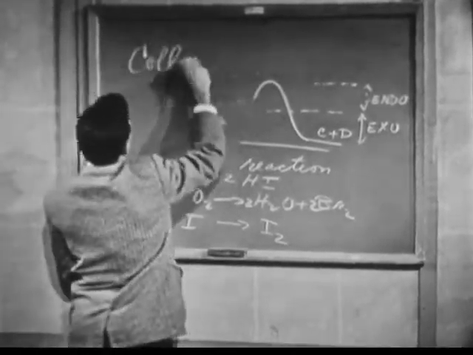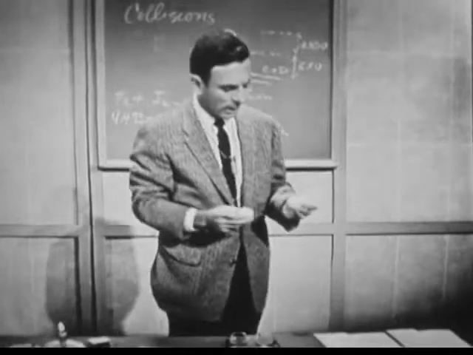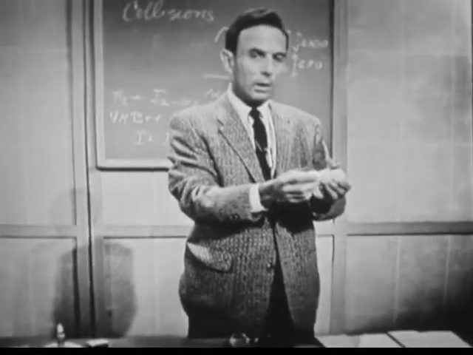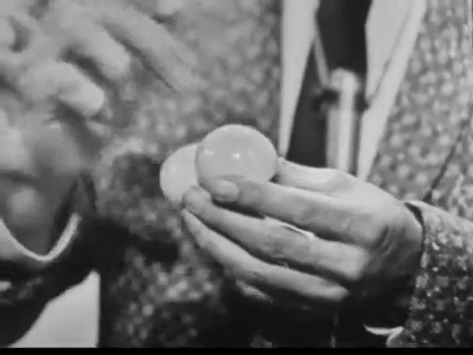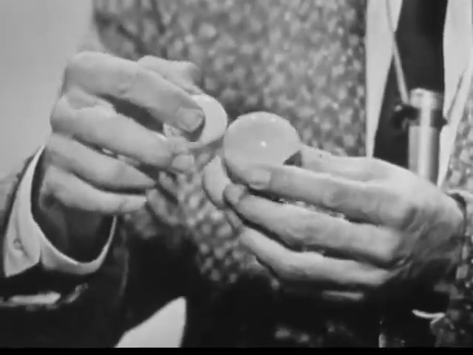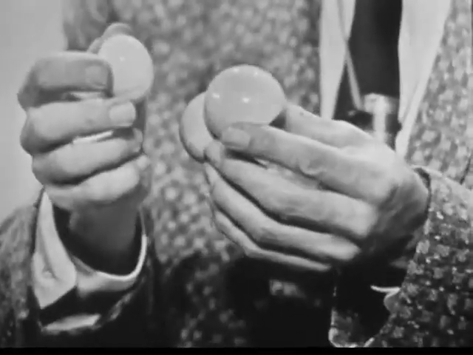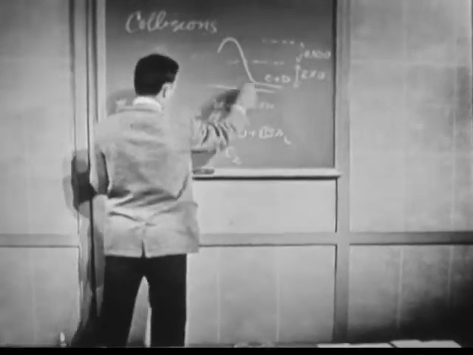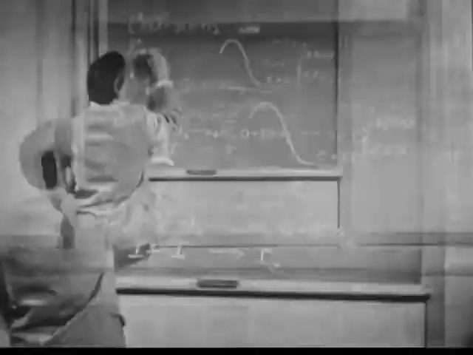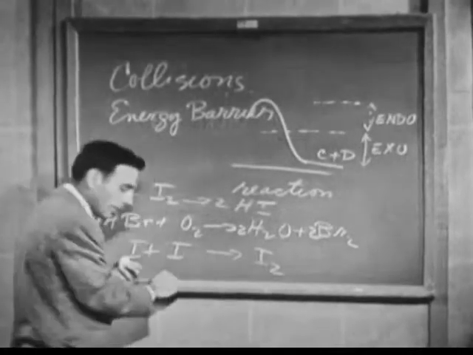We must have collisions. Now, it's also easy to understand that when these collisions occur, it will be necessary to break the bond in the iodine, to break the bond in the hydrogen molecule, to form two HI molecules. And it's not unreasonable that before the reaction of forming the new bonds occurs, some energy will be required. So this provides this energy barrier that I mentioned. And that then is another factor that will determine the reaction rate.